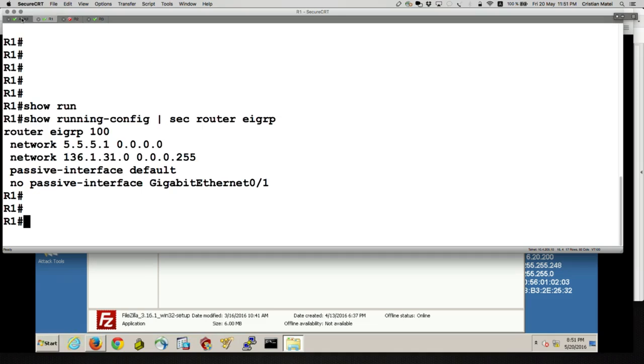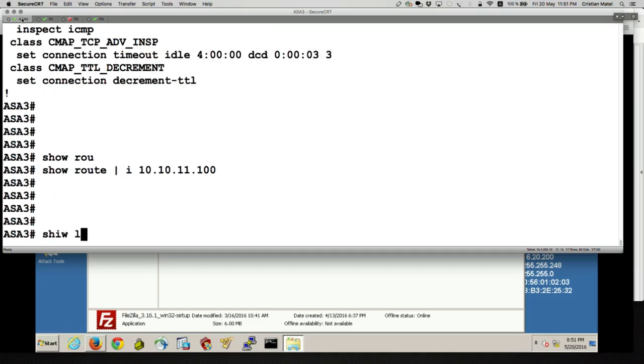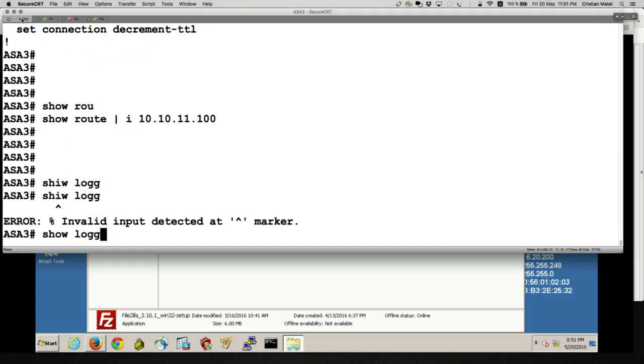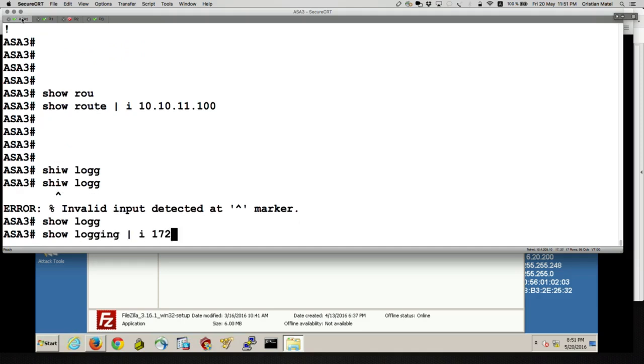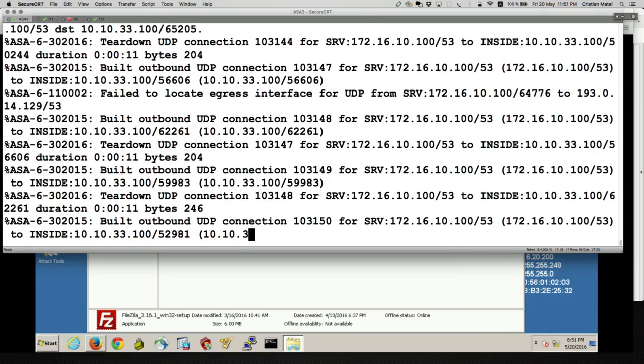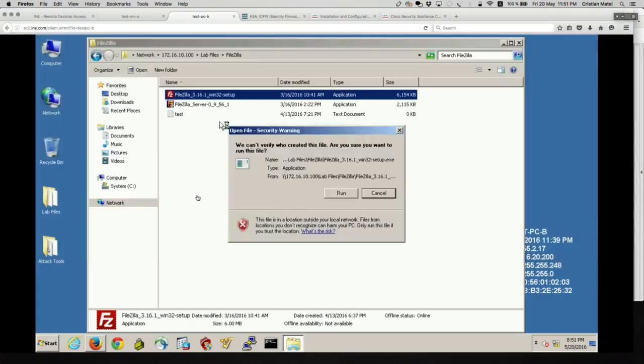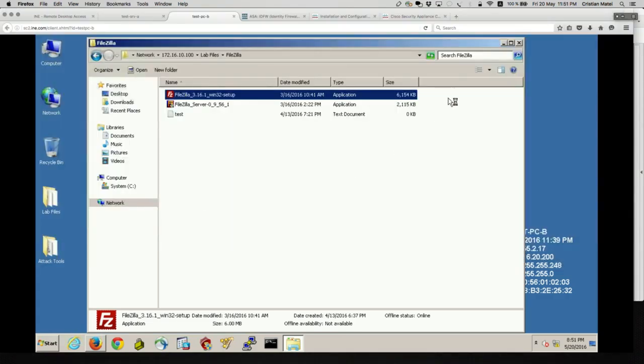Let's make sure no traffic is being dropped. Show logging, include 172.16.10.100. Build, tear down, so it should be okay. There we go, run.